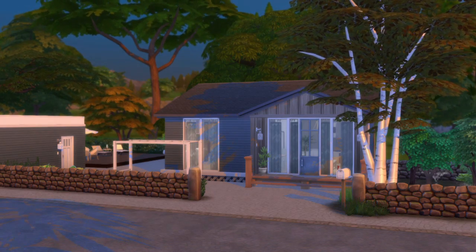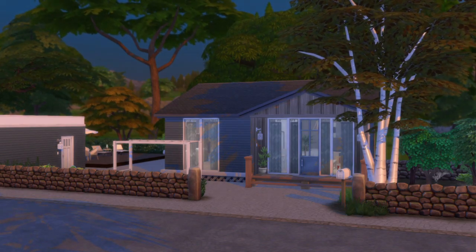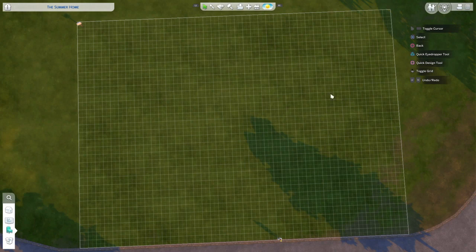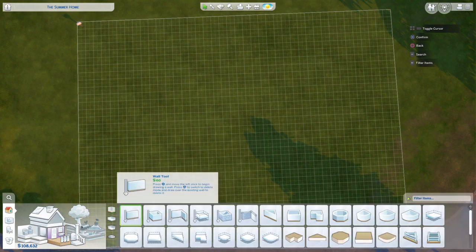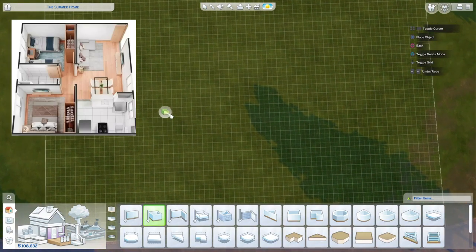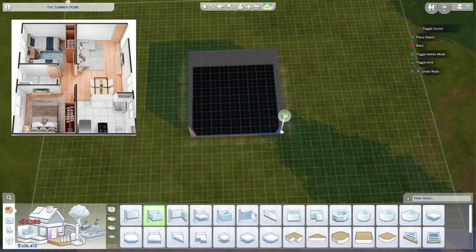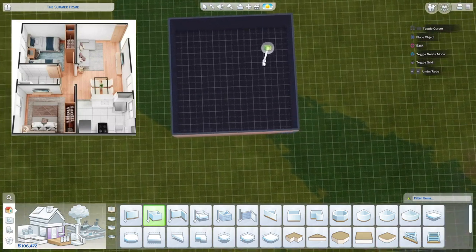But let's get into build mode, and I will show you the image that I'm using as a floor plan reference. So again, like the last video, we are starting off in this bird's eye view. I just find it easier to build this way, and you will see on the screen the photo that I'm using as a reference. I'm just going to do a standard square. I didn't check to see if it's equal. I think doing it equal would help.